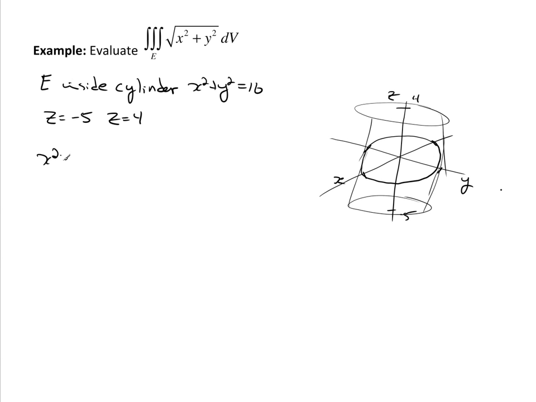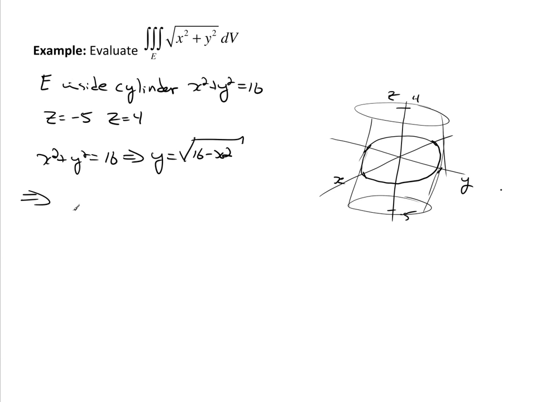Now, x squared plus y squared equals 16 tells me that y is equal to the square root of 16 minus x squared. I need to worry about plus and minus, but I'm not. I'm going to take the positive because of symmetry. If I just stay with a positive root, then I can multiply the whole thing by 2 and get the other half. So I will use some symmetry here.